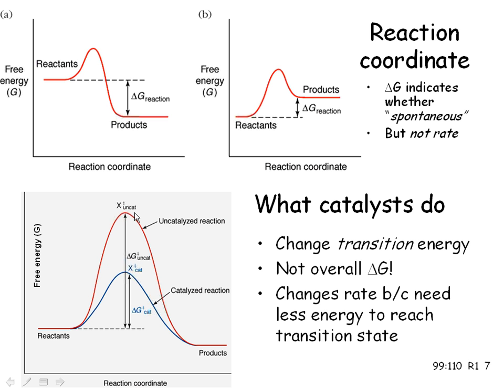It's not just an enzyme. Enzyme is a protein catalyst. The magic of a catalyst is it somehow or other reduces the transition state's free energy change. It makes that hill shorter. There's something about the catalyst that allows the reactant to get to the product through a transition state that involves a lower free energy change than in the uncatalyzed reaction. So it changes the rate of the reaction because it changes how much energy it takes to get to the transition state.